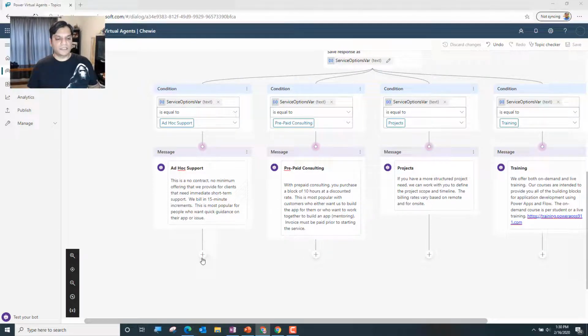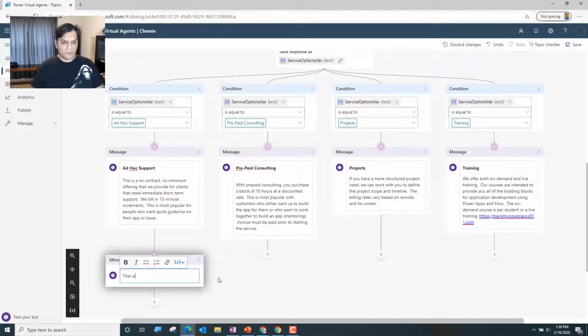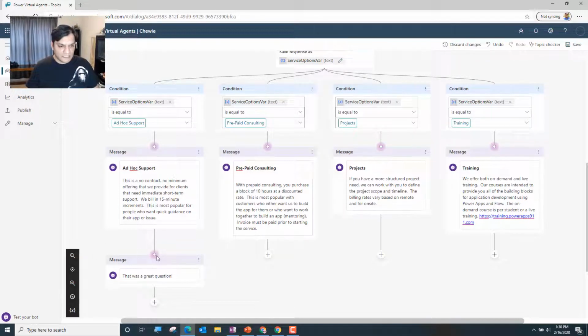I really wish that section was available over here, because watch what I'm going to do. I'd like to now put in that once all of this is done, I just want a message to show up. If everything is done, I'm going to start and say, you know what, that was a great question. But here's what's happening. I would just love to see this icon be available over here, and just click on it and stretch it and connect it straight to that. That functionality is not available right now, but there's a workaround for that.